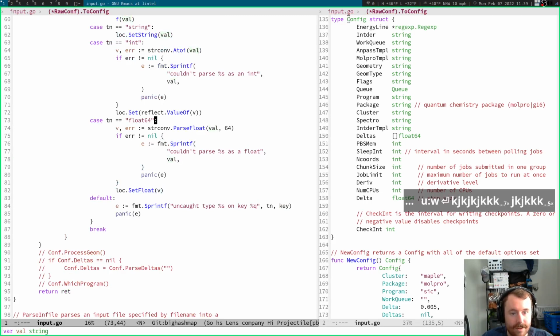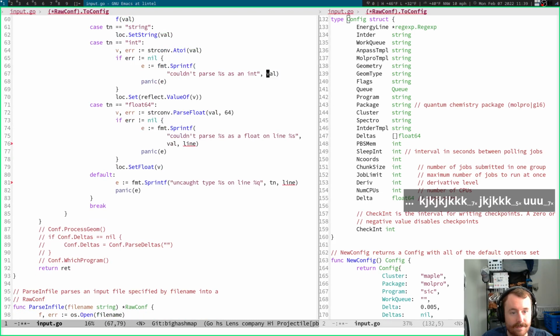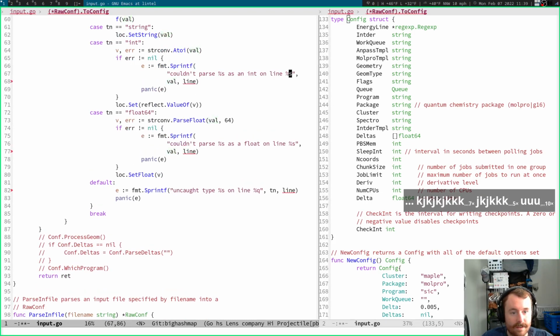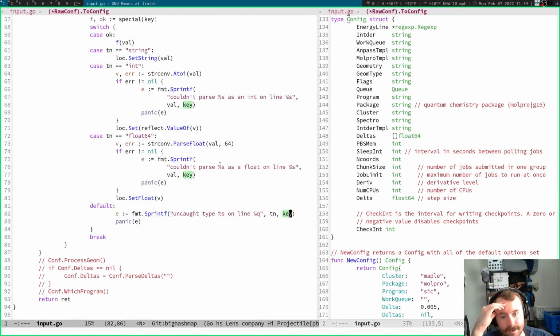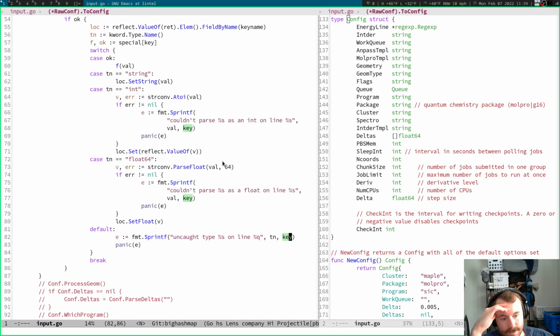I should have done that on all of them actually. Let's undo what I just did. Should make this key. That way it actually shows you where in your input file the error is. Okay.